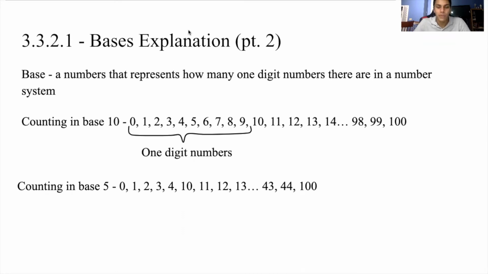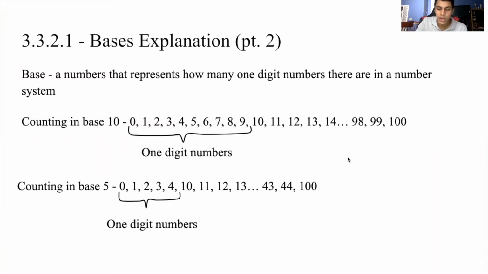And then eventually, if we're trying to get to 100 in base 5, we get to 43, 44. And what would come after 44 is 45 typically in base 10. But remember, 5 doesn't exist in base 5, and neither does 6, 7, 8, or 9, because that's too many one-digit numbers to exist. We only have 5 one-digit numbers in base 5. So therefore, we're out of 2-digit numbers that we can create, and we have to move to our 3-digit number. So after 44 in base 5 comes 100. I actually have here highlighted the one-digit numbers in base 5. This is what changes from base to base. You can only have as many one-digit numbers as you have the base number.